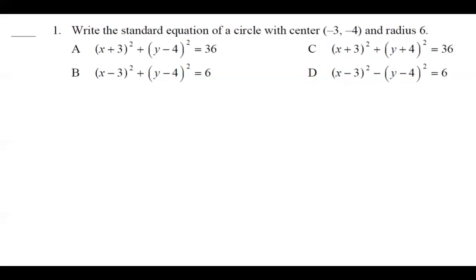Yes? No? Maybe so? If you guys don't, then I'm going to go ahead and go over the general equation of a circle and tell you guys what each part describes or means, okay? So basically we have a beautiful information given. Write the standard equation of a circle with the center -3, -4, and a radius of 6. Now, our general form or center equation of a circle is as follows.